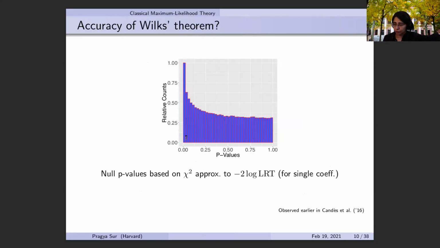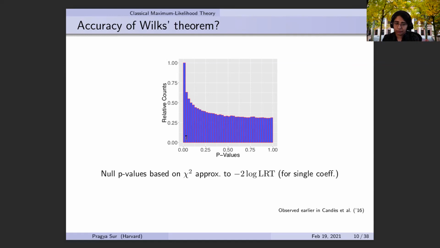And the moment you have this previous observation, from the classical understanding that LRT, score and Wald tests are all equivalent, you should expect that if you look at the LRT, then some anomalous behavior can also be uncovered. So what I'm plotting here is we're looking at a single null coordinate, we're calculating the corresponding negative twice log LRT, and using the chi-square approximation coming from Wilks' theorem to calculate p-values. And we resample things and obtain a histogram of these p-values. So we are focusing on a single null coordinate and doing this many times.